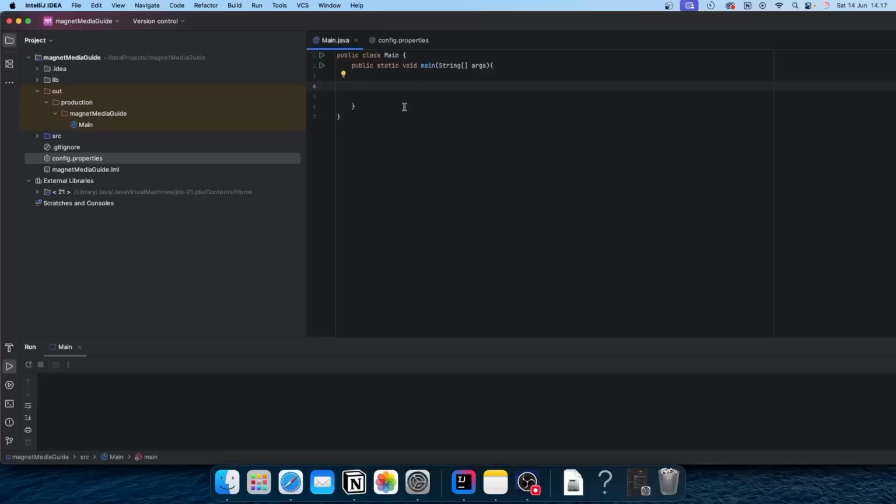Need a simple way to manage configuration settings in your Java application, like API keys or database URLs? In this guide, I'll show you how to easily read .properties files, a standard and effective way to externalize your application's configuration.